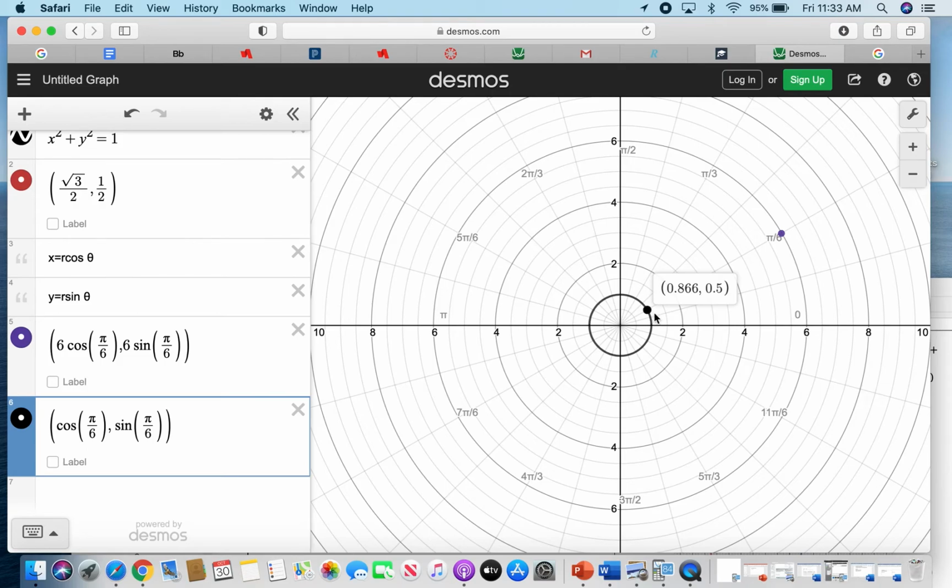Now, your calculator will always reduce your functions to a unit circle. If you press this in your calculator, cosine pi over 6, as long as your mode is radian, sorry for that, it will give you a value of 0.866 and a value of 0.5 for cosine pi over 6 and sine pi over 6. But if you press the radius-6 version in the calculator, it's going to go here at 5.196 and 3. So you would notice that the values of your x and y here are 6 times as much as the values of your x and y in the unit circle.